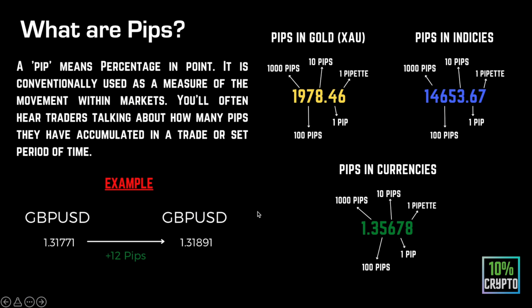I'm just showing you guys that's how you can calculate pips. If you're using TradingView and stuff, I'm going to show you, you don't really need to calculate it mentally. It will be on there once you're making your setups and everything. But before we move on, here's pips in gold. It works a bit different to currencies, and for indices it works differently, right? Your pips in gold, the first digit after the decimal point is your pip, a singular, and the same thing for your indices. So again, you just got to be careful. It works different to your currencies, right?